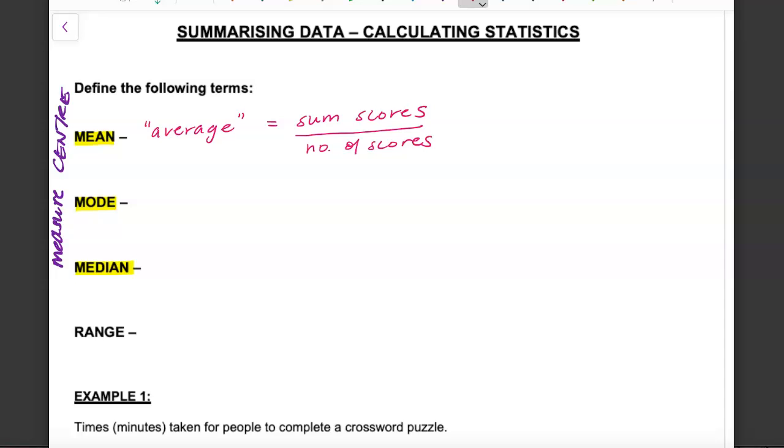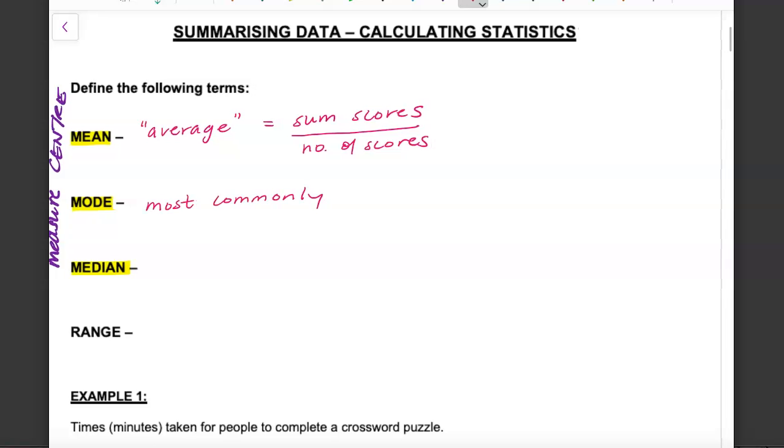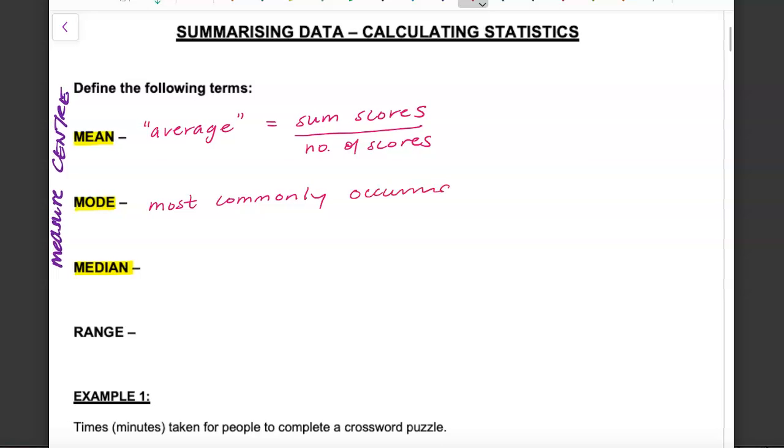The mode is the most commonly occurring score. This is where we see repetition in some values. Now, there's no actual calculation that's taken place here, it's just an observation of a score that occurs more than once. Sometimes we can have more than one mode. So if we have 2 modes, 2 numbers that occur the same amount of times, we call this bimodal. But if we start having 3 numbers that come up the most, 4 numbers in our data set, then we suggest that there is no mode because there are just so many scores that are common.